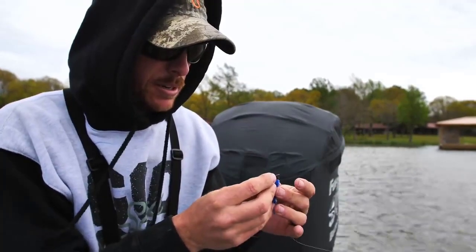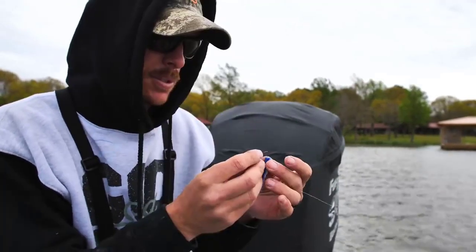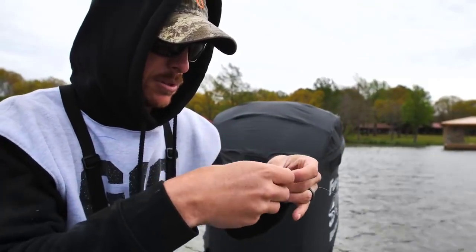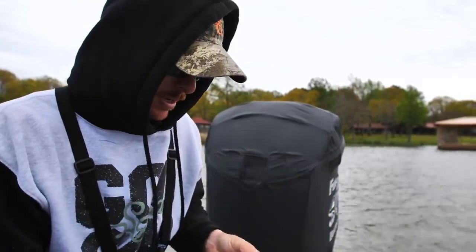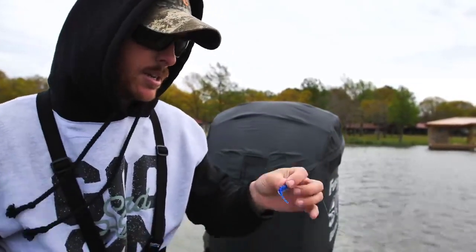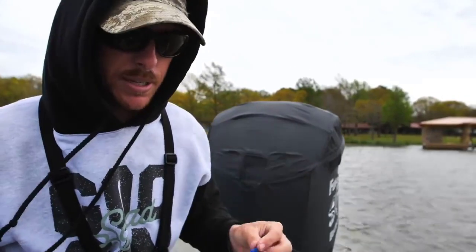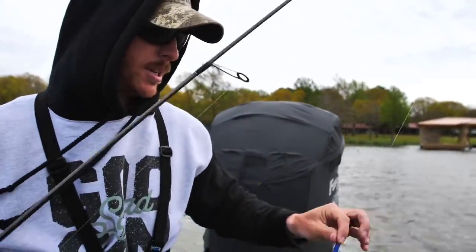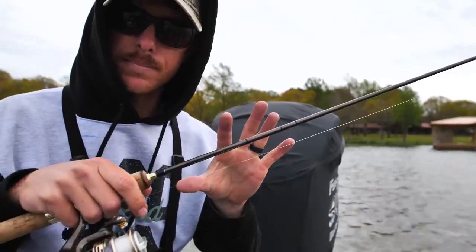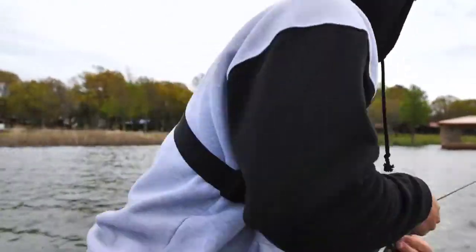I've been alternating between this little Lake Fork, I think it's a micro shad is what it's called. Really good little crappie bait, and some other ones that you guys sent in. I'm gonna give this color a shot because the other one I was using that had a pink tail boogered up on me. 8-pound test line. Actually, I think this is 6 fluoro.